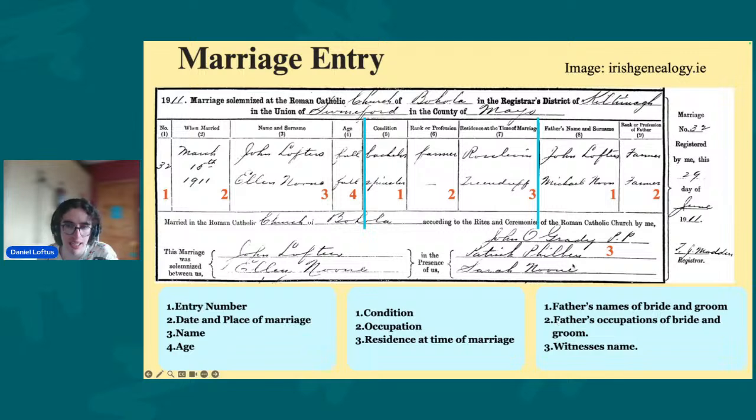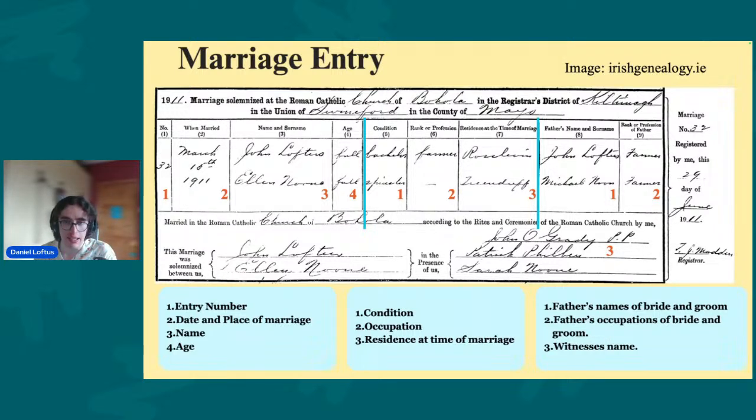This part might come in handy if you're doing FAN research, or for those of you who aren't sure what that acronym means, it means friends, associates, and neighbors. It can sometimes help fill in the gaps in terms of trying to find out who people in your family might be. For example, I have not figured out how Patrick Philbin knew John Loftus or Ellen Noon, but I know that Ellen is actually Sarah's sister. So that gave me an inkling as to who that was.